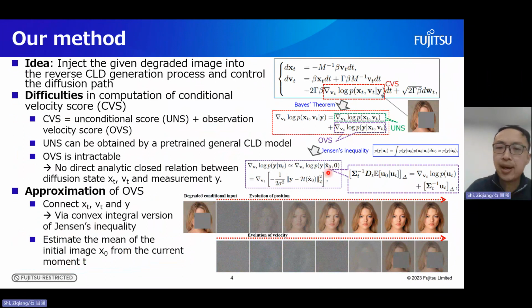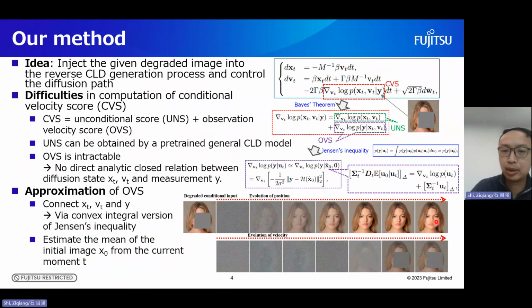So if we put x0 in this equation, we can connect all of this together. So the problem can be attributed to estimating the mean of the initial image from the current moment. Luckily, we came up with a closed formulation of the estimation of this initial state. So the CVS can be computed based on this formulation.